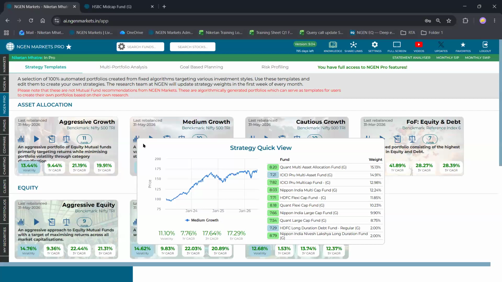So to remove, you can look at funds that have a low fund score. If you want to look for new funds to add, you can start the research process over here if you want.